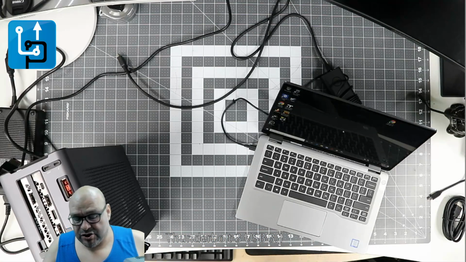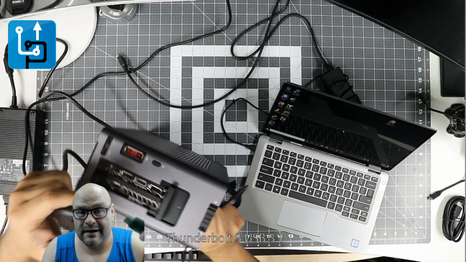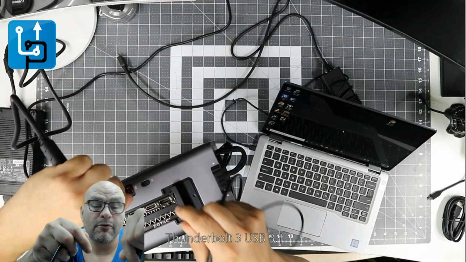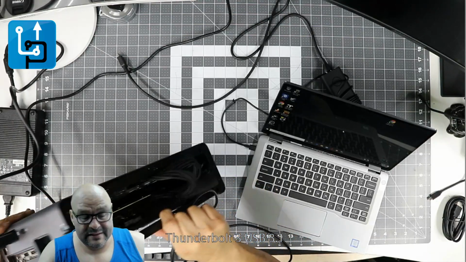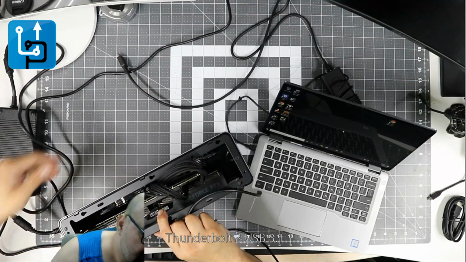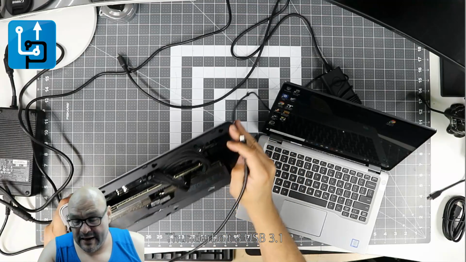Alright, so we got to make sure that we power it up too. So the power is right here, if you guys can see it. It's a big old connection, and there is power right now. It just lit up, but it's not on. It's an indication that there is a signal. Now we go ahead and plug in the USB.